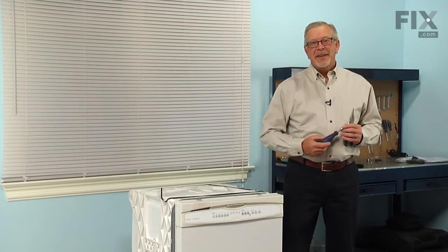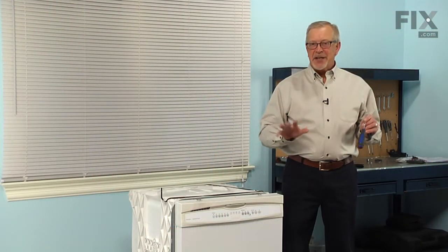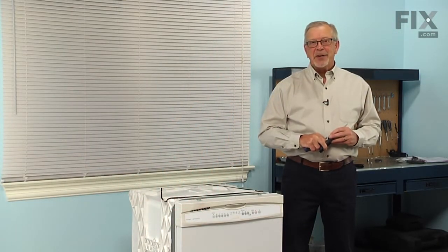Hi, it's Steve. Today we're going to show you how to change the high limit thermostat on your dishwasher, and it's a really easy job. All we're going to need is a quarter inch nut driver and maybe a pair of needle nose pliers. Let me show you how we do it.